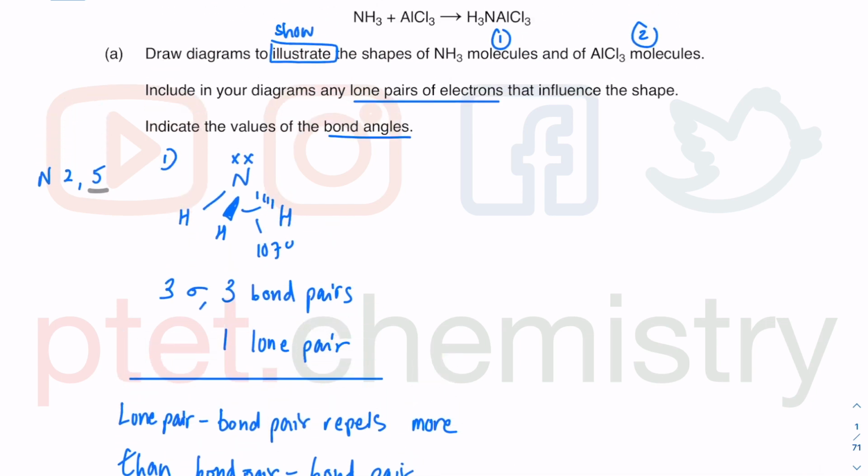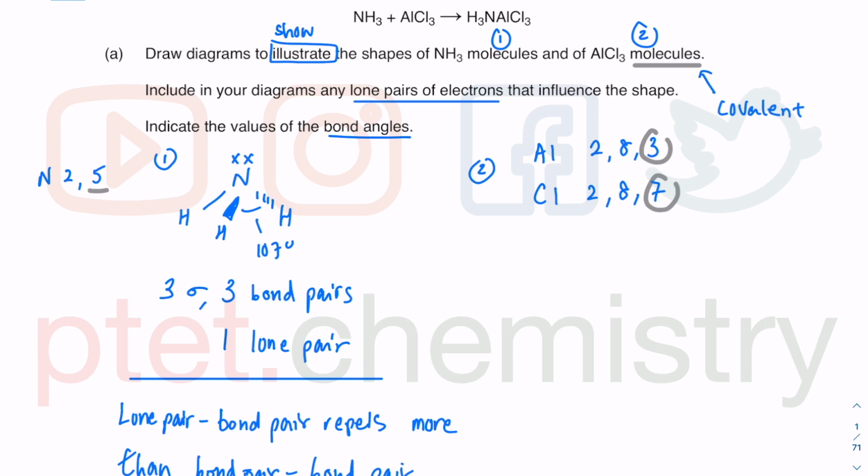The second part is on the aluminium trichloride. Aluminium with 3 electrons in the outer shell, chlorine 7 electrons in the outer shell. You would imagine that for aluminium trichloride, you would think about metal and non-metal, you think about ionic, but the very reason they have talked to you about this word molecule, the word molecule there means it is covalent rather than ionic. So what I can do is really aluminium, chlorine, chlorine, and chlorine.